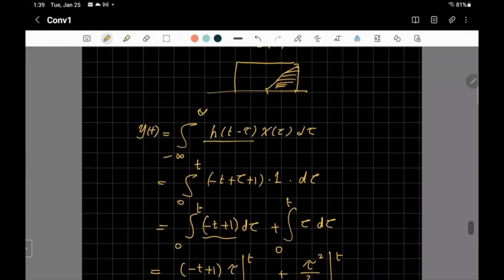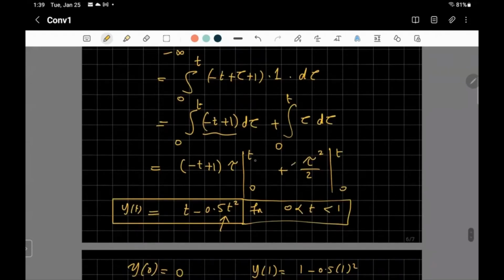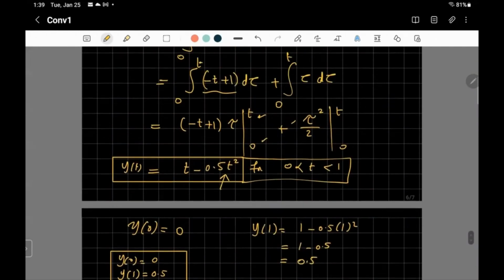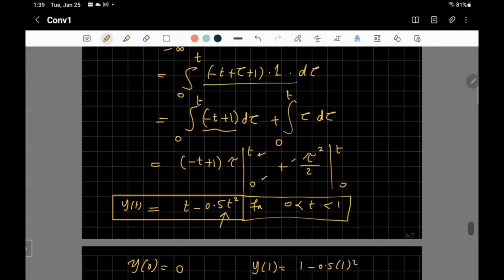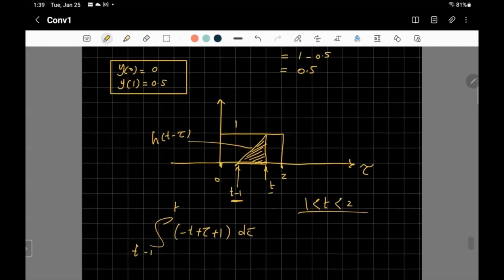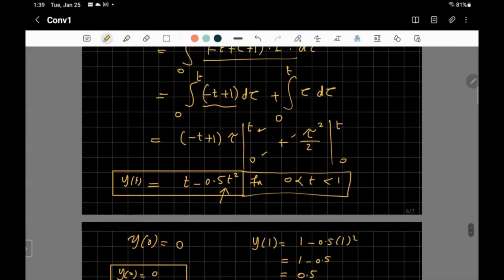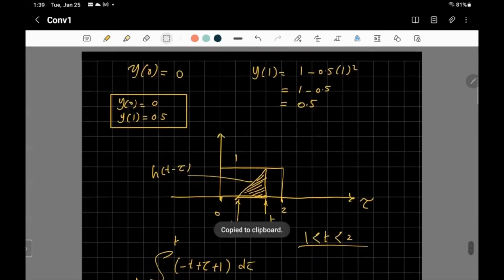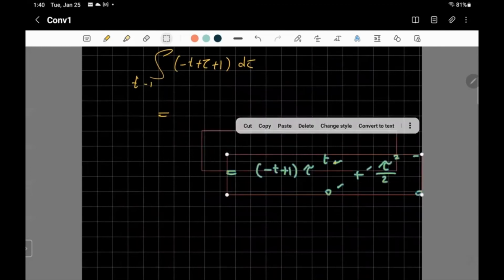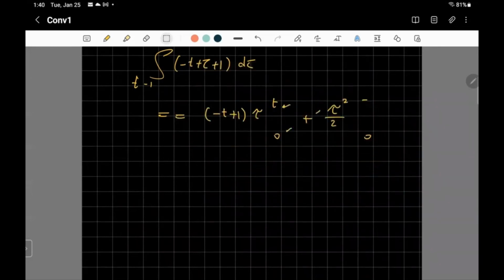So I advise you, don't redo the integration. Take the result and change the limits. That's all. But I have to write the expression so that when you review, you can see it. So I will write the same thing. You don't have to do it twice, only one time. And I will take the result. Let me show you how I will take the result here. I'll just change the limits.